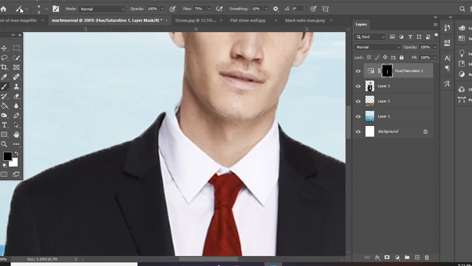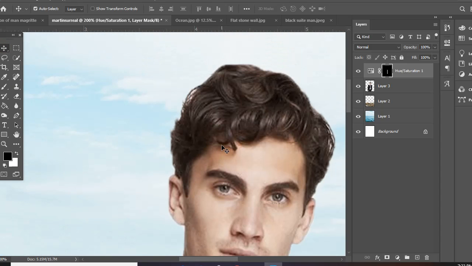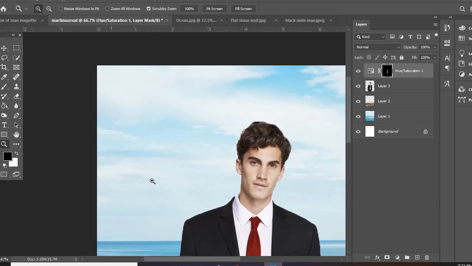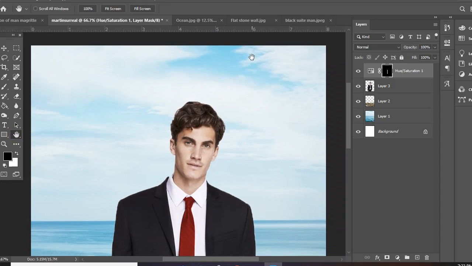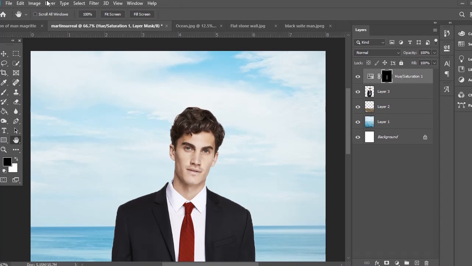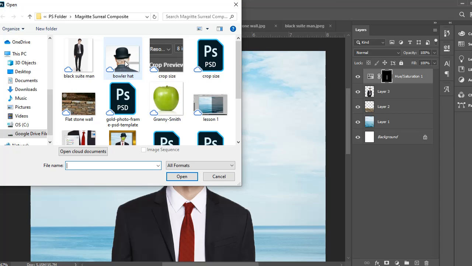Okay, so moving on. We need to get to this hat, right? Okay, so I'm going to back him on up here just a smidge. There we go. And let's move him over a wee bit here. We now need to go get the hat. So I'm going to move my little view screen up a little bit for you. We're going to go File, Open, and we're off to the hat, bowler hat.